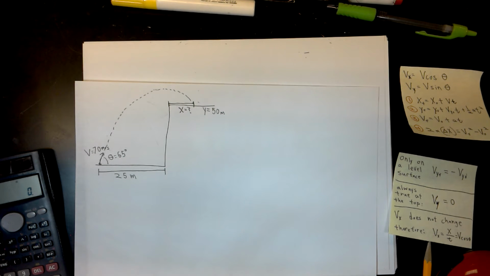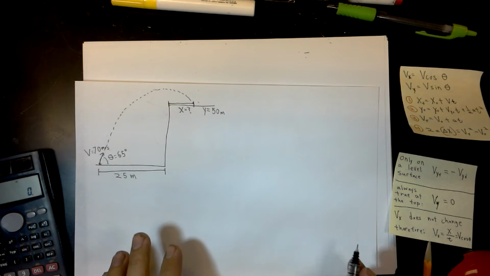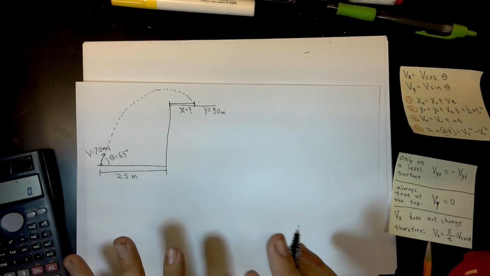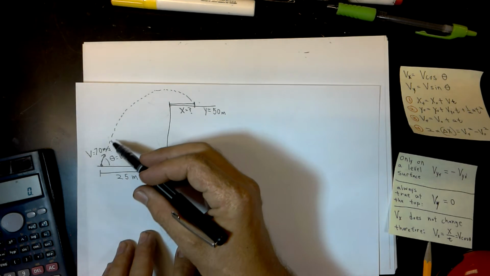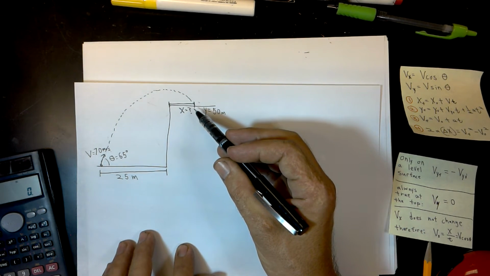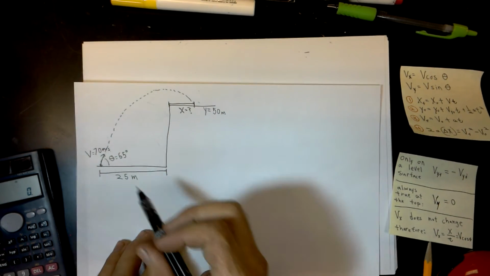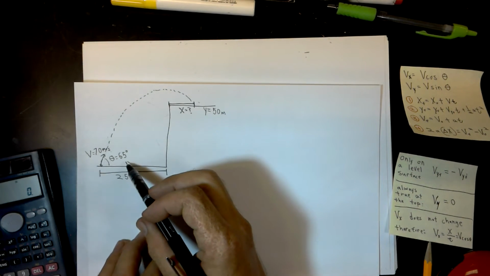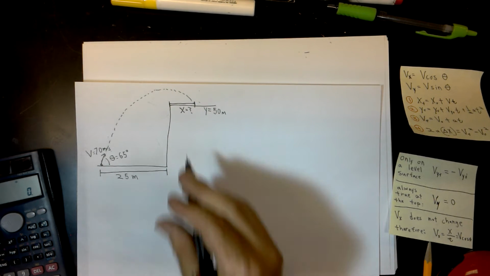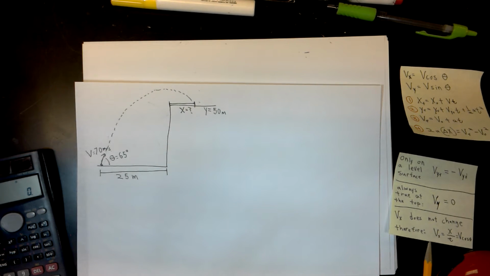Can I do this with just one table? Well, think about the things I need to solve for without even looking at the table. I need to know how long this projectile is going to be in the air and then come down to this point. I can do that if I know the velocity vector and the angle. I can get the velocity in the y direction, which means I can use a quadratic formula to find the amount of time to do that.